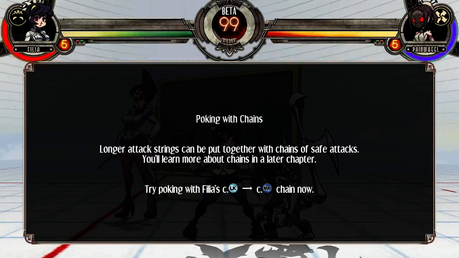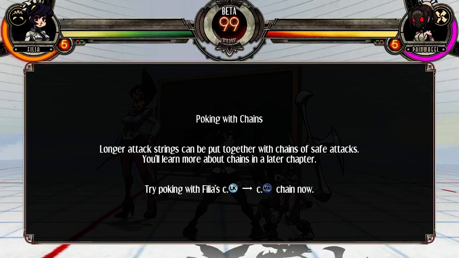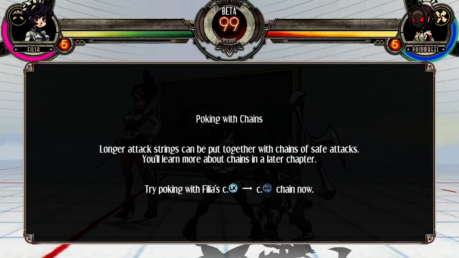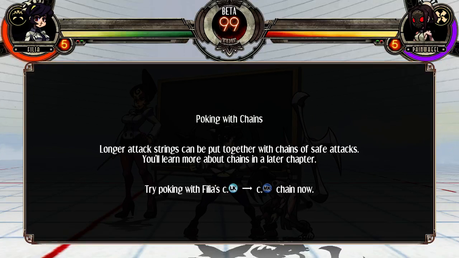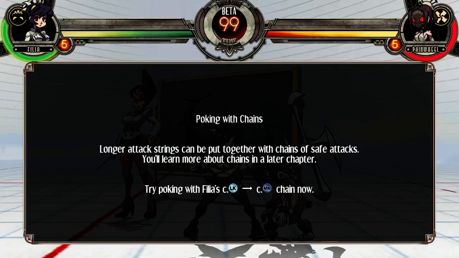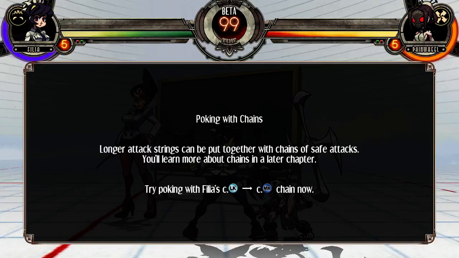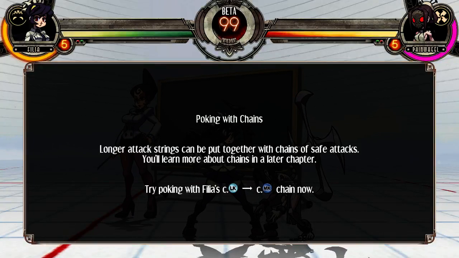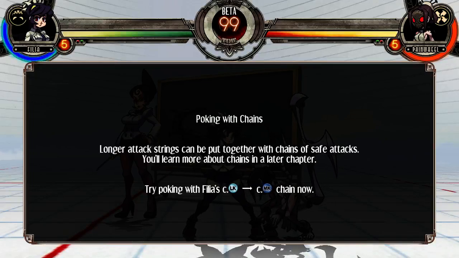Poking with chains. Try poking with Philia's crouching light kick into crouching medium kick chain now. Longer attack strings can be put together with a chain of safe attacks. You'll learn more about chains in a later chapter. With Philia in particular, her crouching medium kick is neutral on block, which means you are safe after doing it, and it hits multiple times. This is one of the ideal pokes because it makes it really easy to hit confirm.